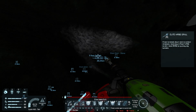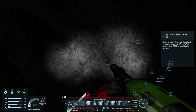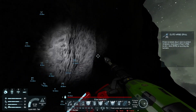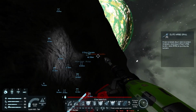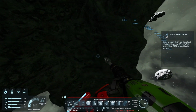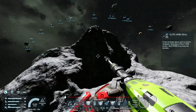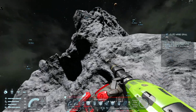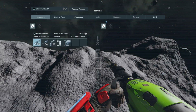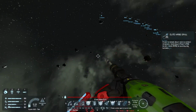How about the dark side? Even if we go all the way in here, there's nothing. Is this just a giant hunk of stone? That's disappointing. Not even anything? Wow. I got played. Didn't I? To be fair, it's so difficult to tell with these if there's anything on them. Here I can kind of see from the surface, but other than that, I don't know. I didn't see anything. I could dig in, but that's just wasting a lot of energy, unfortunately, so let's not. So for now, we just say stone. That's a dud.